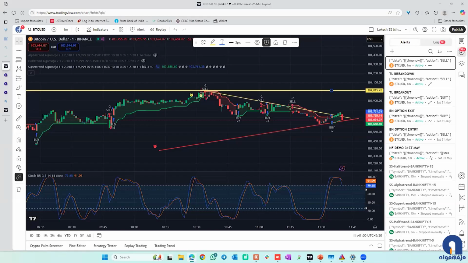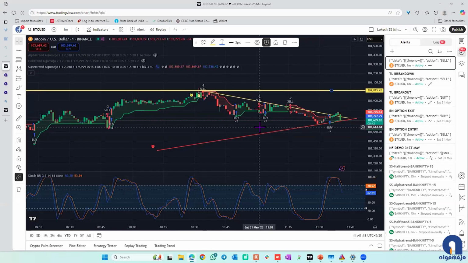Only thing is, you might need to get it designed in PineScript. You can get the coding done to work in such a manner. If the target and stop loss of the first strategy is hit, then if you need to take an entry, you can specify the condition under which, if the stop loss is hit, you need to take an entry. You can get that coded in PineScript and then run it there.